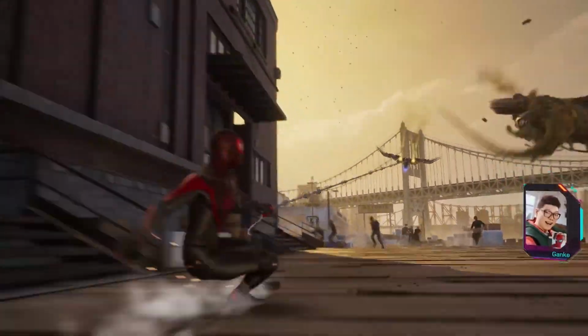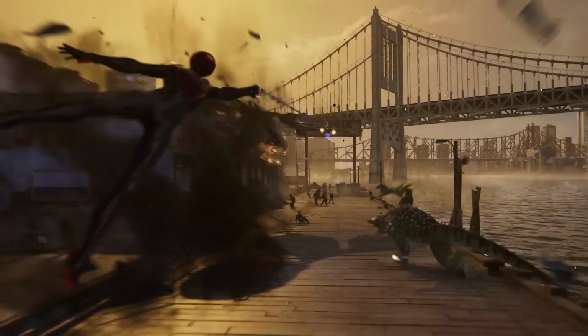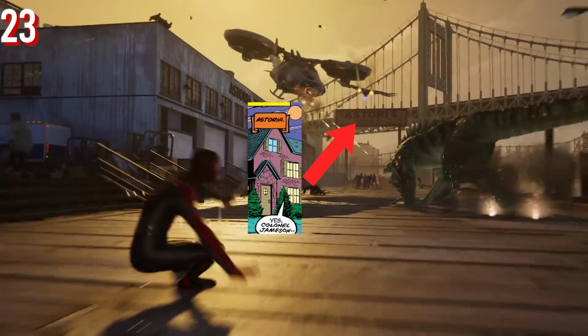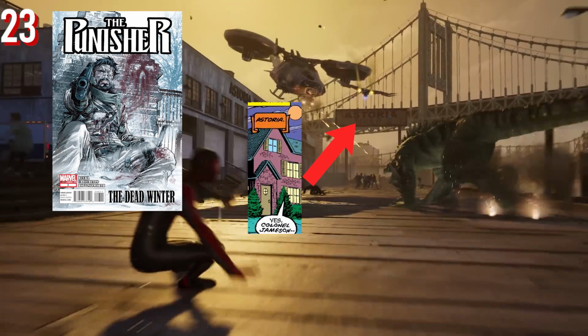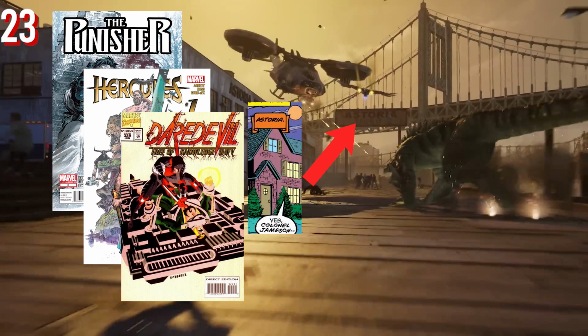While Miles continues his ride on the Genki drone, we can spot another somewhat better look at the Lizard, and that all this action is taking place on Astoria Pier. One of the smaller neighborhoods located in Queens. In the comics, Astoria would not only be a town Spider-Man would appear at, but also the Punisher and Hercules themselves would end up having their own business to handle in their respective comics. But more importantly, it apparently made its first appearance in 1994's issue 329 of Daredevil.